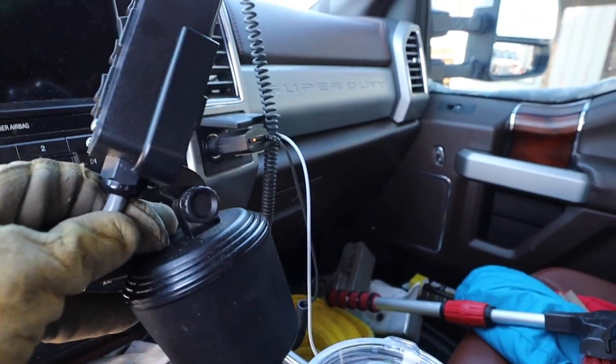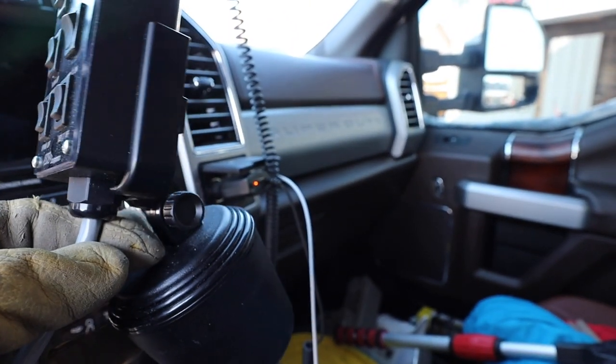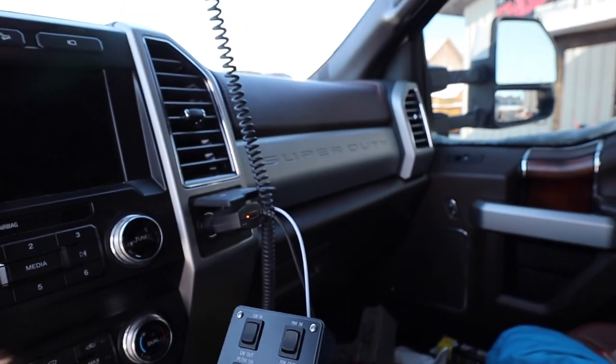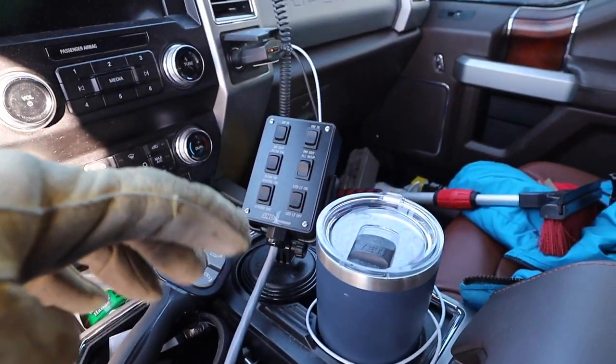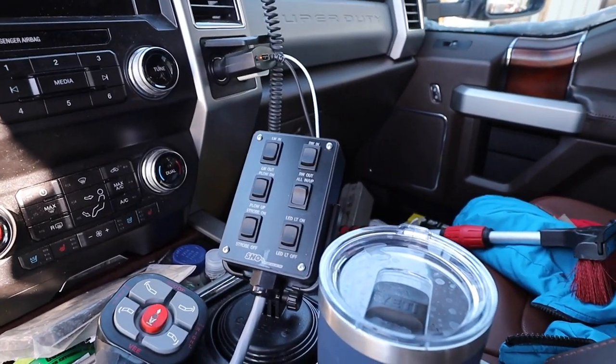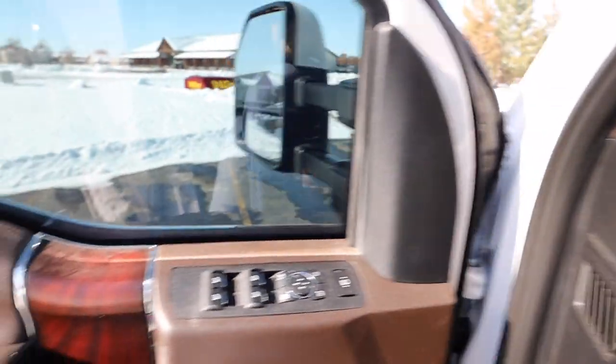The really cool thing that they did is this is actually like a phone holder — it's called a cup phone holder or something like that. They pretty much secured it onto this so I can put it in any cup holder that I need. I can move the slide over and put cup holders in here. Just a really neat idea that they do for their customers if you want a wired connection, which I highly prefer.